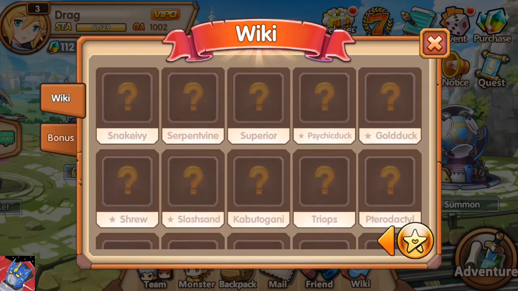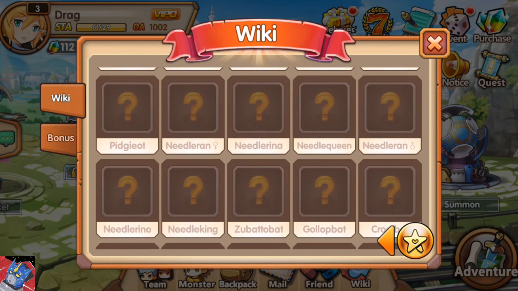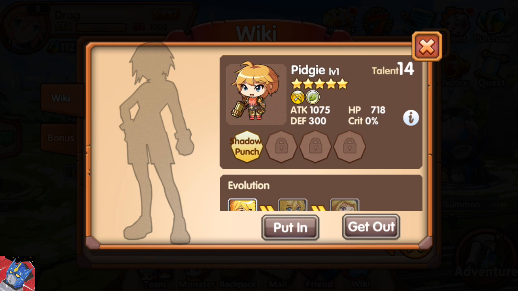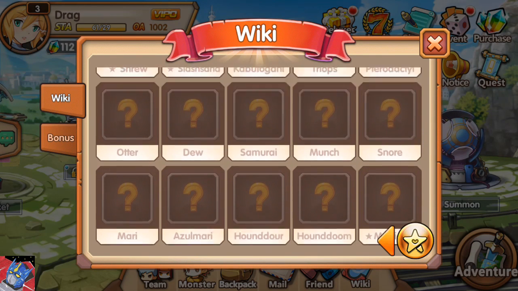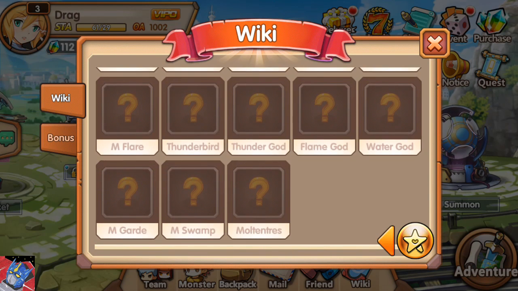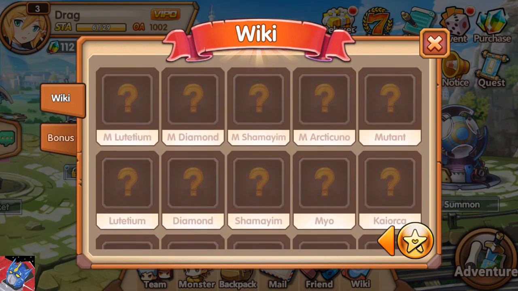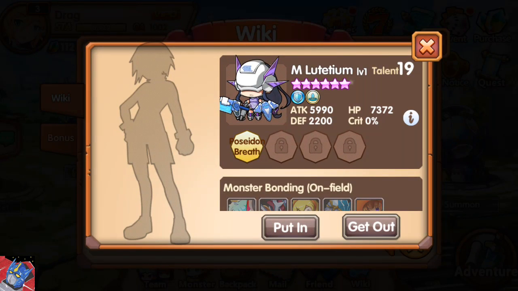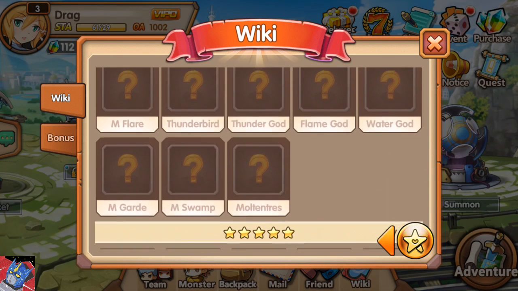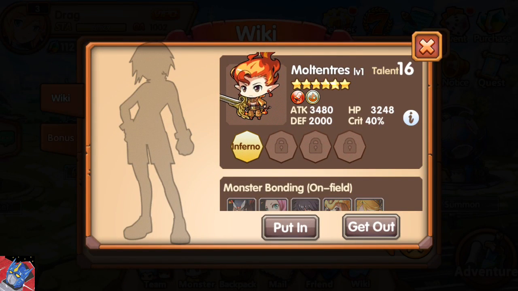For example, I'll just scroll down here to... I'll click on Pidgey. And as you can see, Pidgey, she's only talent 14. So her 5 stars are yellow. Talent 15 monsters are typically stronger than talent 14 monsters. The same thing can be said for 6-star monsters, where some are talent 19, talent 18, and it goes on down to talent 16.